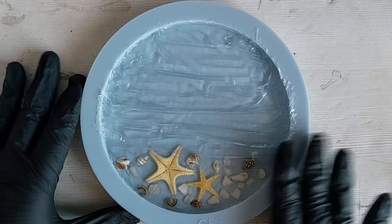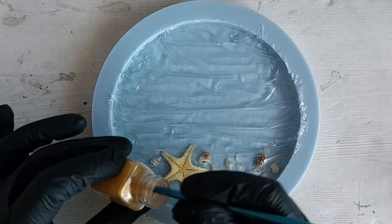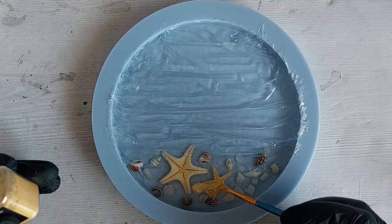Now, there was a risk that some of that polyurethane would get trapped. It very nearly did, but it didn't. It came away like a dream, as you see.